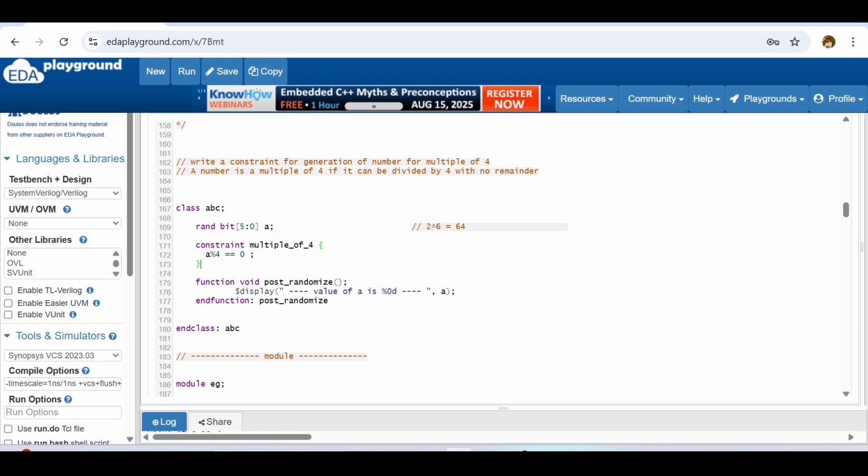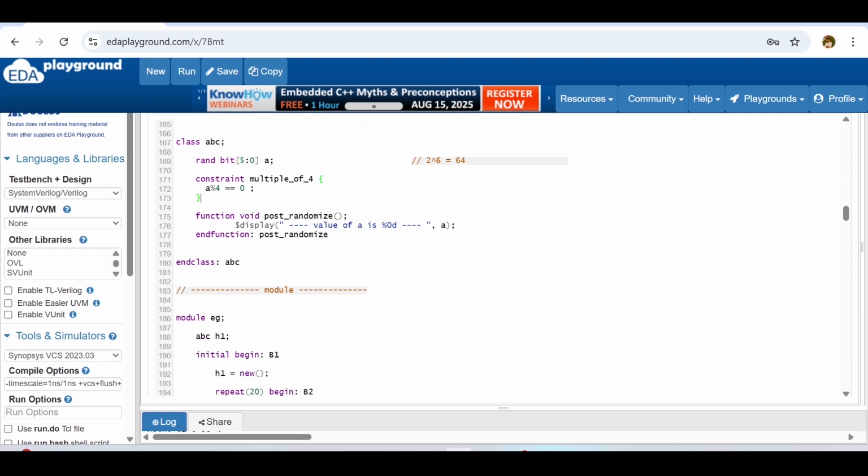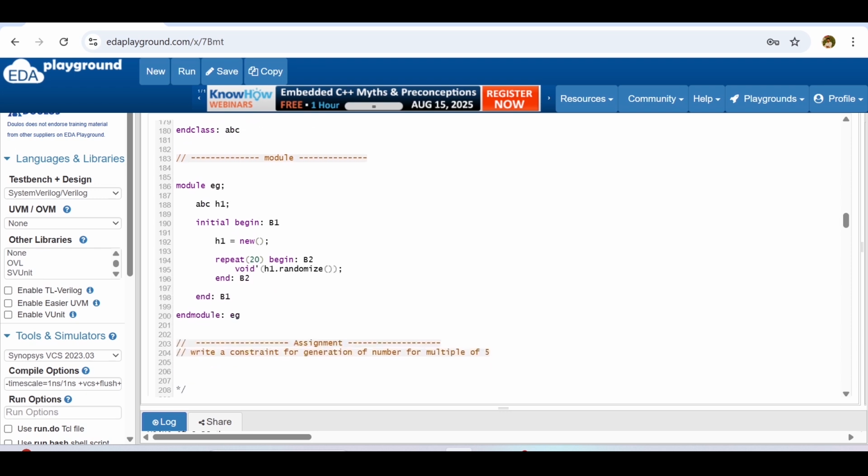So this will divide the a with 4 and the remainder will be 0. So this is nothing but a multiple of 4. Inside a post randomization, I'm just printing the value of a, and in the module definition, I'm using the repeat loop of 20 to generate 20 random values.